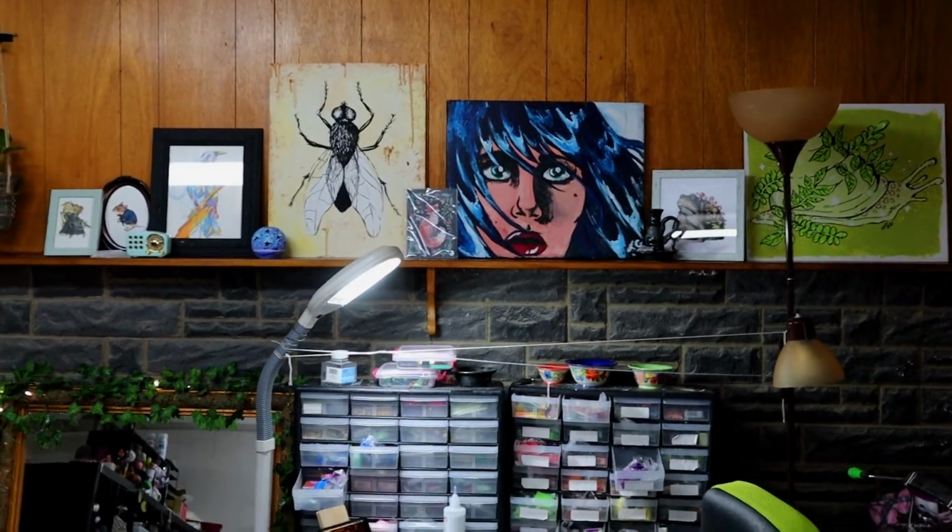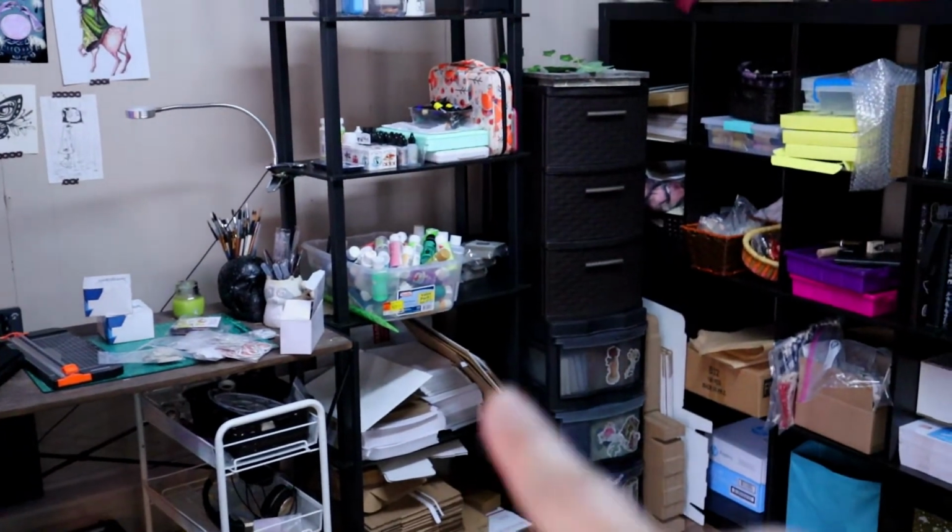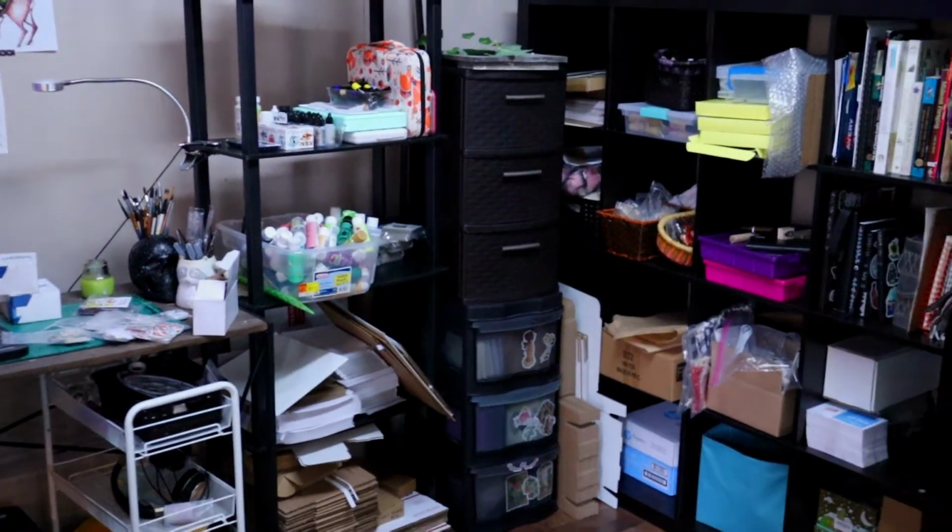So if I get everything done that I want to get done, I would like to paint the wall, and I'd like to paint this black shelf the same color as the wall. So that is the plan.